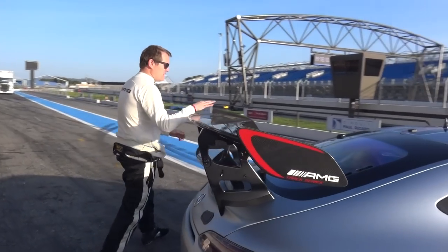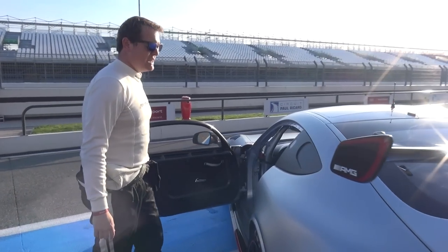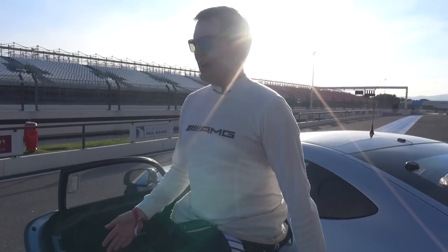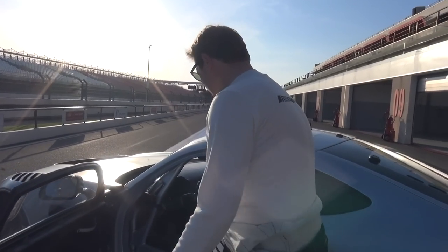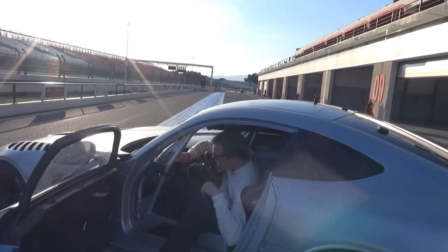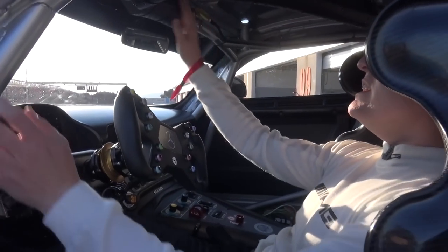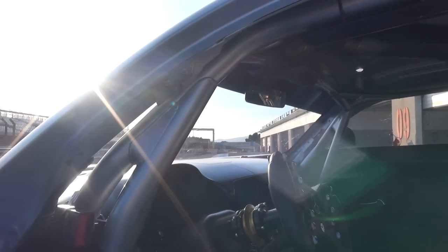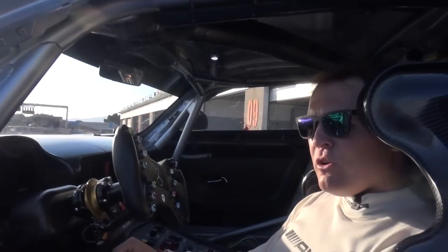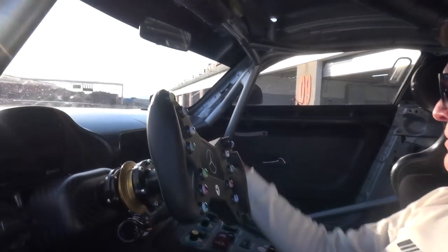And I tell you what, with the car just here in the pit lane, I'm going to take a step inside and show you a little bit more of the interior. Now, there's no dignified way to do this. Grab the cage, swing in a little bit. It's not too bad, to be honest. And talking cage, you've got the full cage built into the car. Obviously, no pretty trimmings and finishings. A bit like the road car in some ways, the way it's shaped.